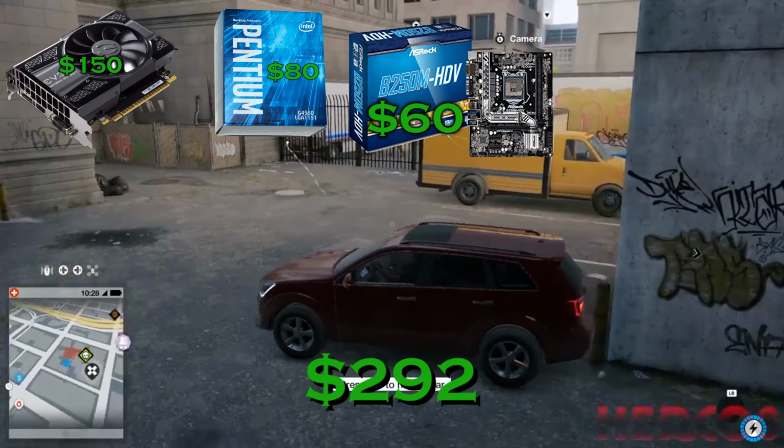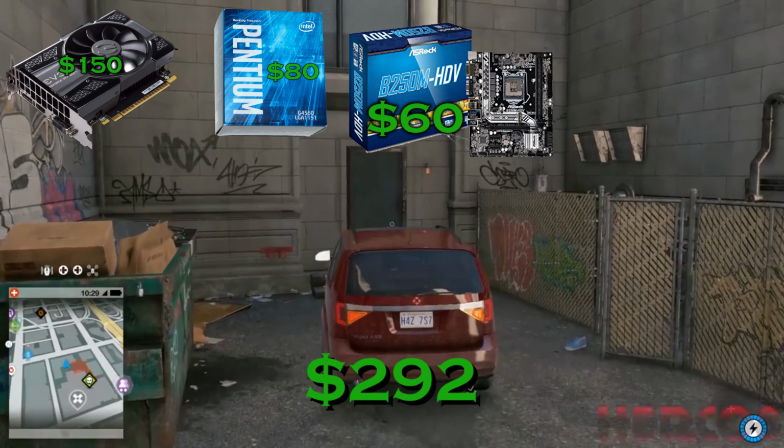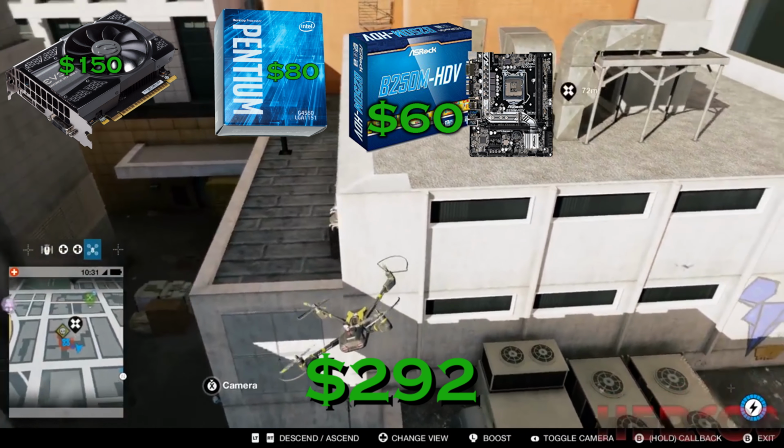Now I know you hear about this X299 board, and is it right for gaming? Honestly, no. Now don't get me wrong, those 10 cores are definitely powerful, but you're just wasting money if you're only gaming.